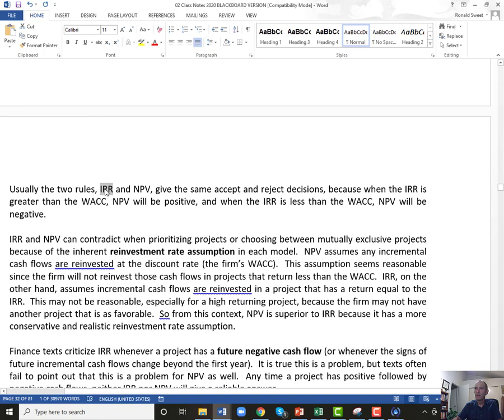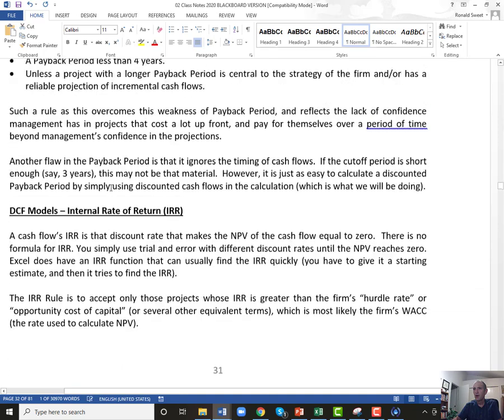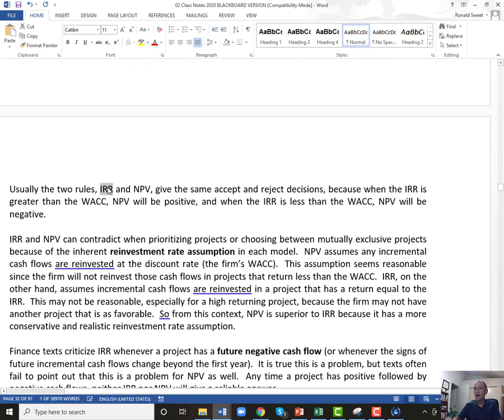a good rule would be, rather than ranking projects based on net present value, maybe we should rank them on IRR, because IRR has a similar property to that profitability index, where the IRR takes into consideration the size of the project. So you might say, forget about the profitability index, let's just use the internal rate of return. I would be fine with that for ranking.